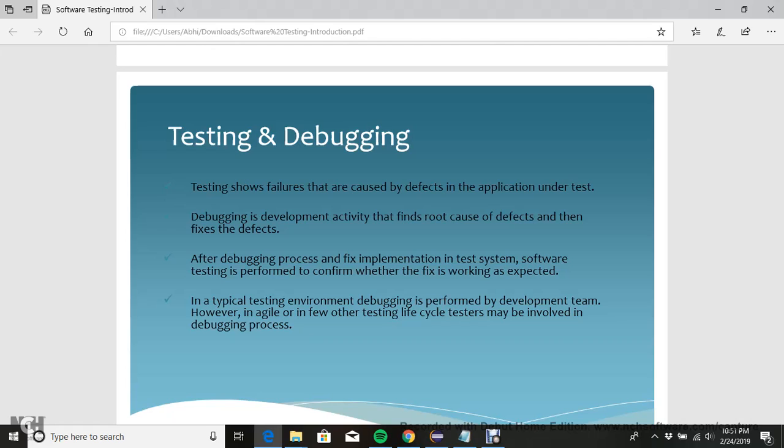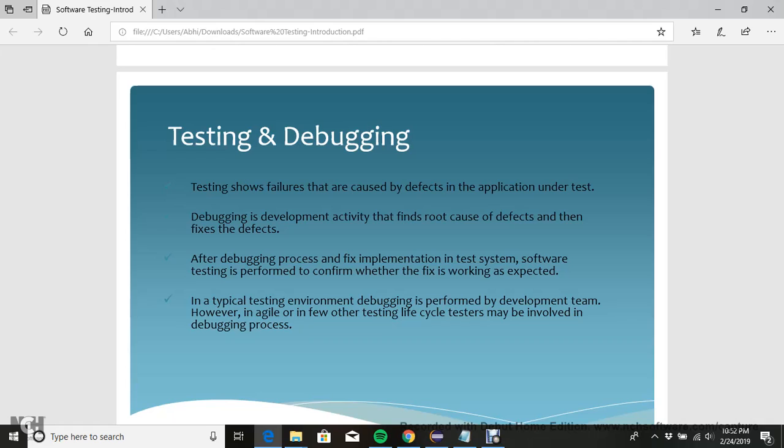And when does debugging happen? Debugging happens when a testing team finds any defect and it is assigned to the development team. Then the development team needs to find out the details at what stage the defect is occurring, and then they can perform step-by-step debugging to find the root cause of the defects. So debugging is used by the development team to find the root cause of the defects, and when they find the root cause, the debugging information also helps them to fix the defect.